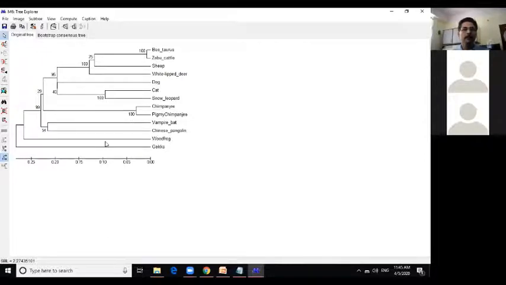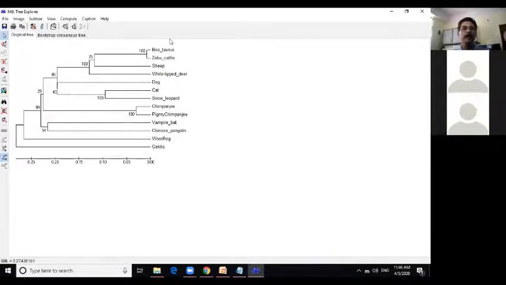So better we will accept the other method in this case because we have applied two methods of distance scoring. We found better validity score with neighbor joining. So we shall rely more on the neighbor joining method here with this data and we will take that particular tree as the best tree. This is the UPGMA tree, but earlier we had the neighbor joining tree. That gave us better bootstrap values and therefore we will consider that one.